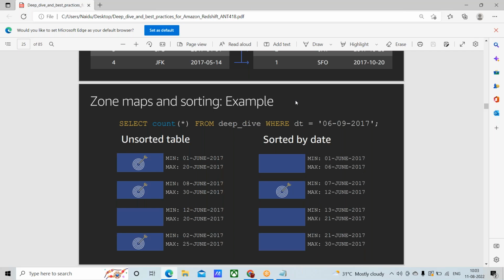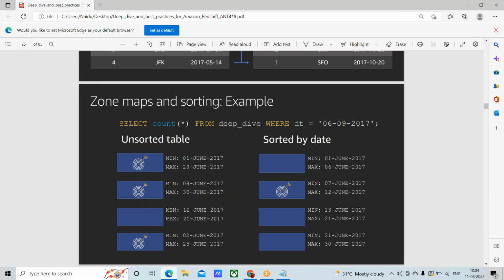Here is the point you need to remember: when we create sort keys, zone maps will be created, with a min value and a max value. So whenever we query a table with some filter, it will directly go to that zone map and get the data. Thus it is avoiding full table scans or not? That point you answer. Prasad, is it avoiding full table scans or not?